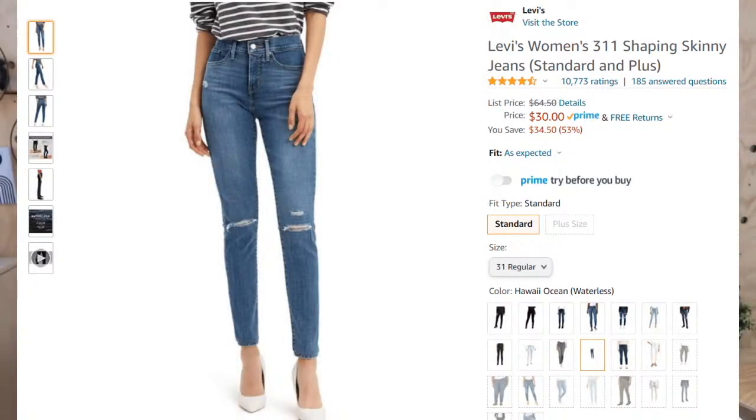Now, if you're a little hesitant about buying jeans off of Amazon, I totally get it. Try them out, see if they work for you. And with Amazon's return policy, it's pretty easy to return them if they're not exactly what you're thinking. Okay, let me show you this next.